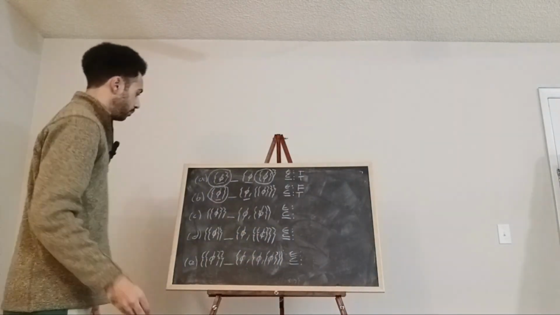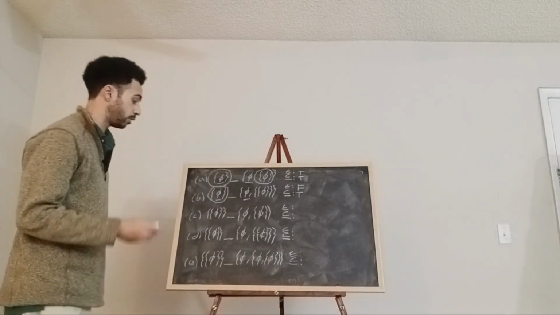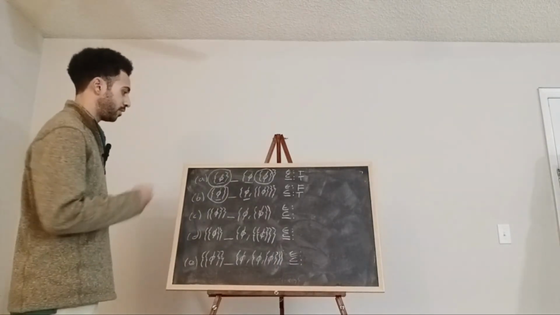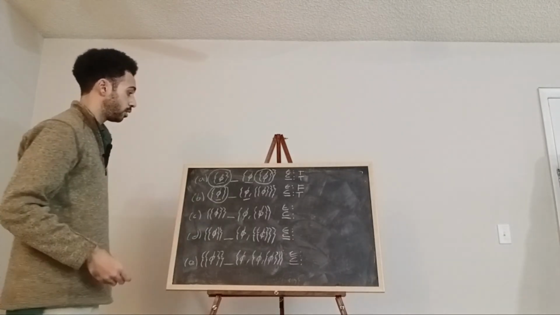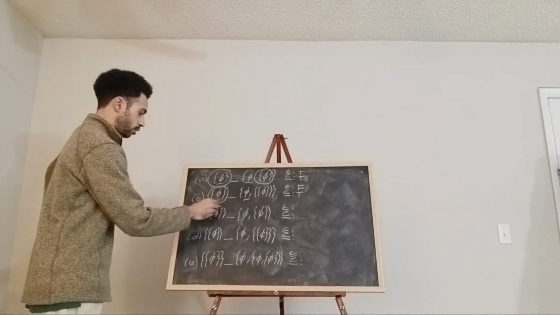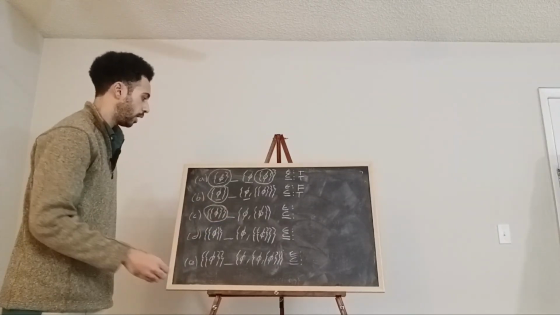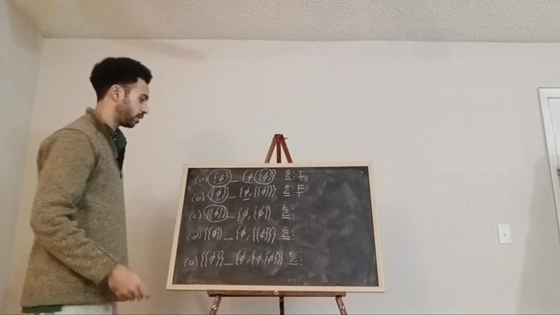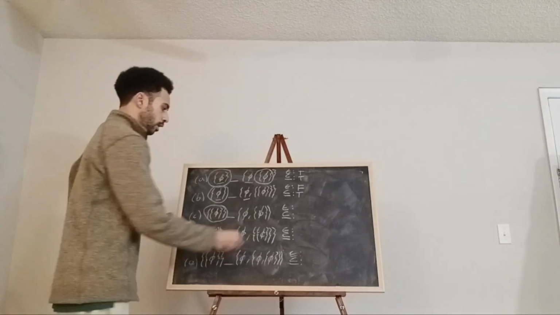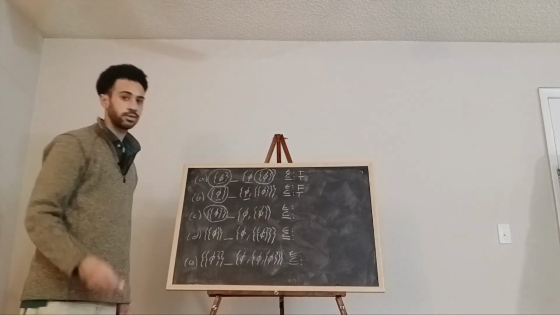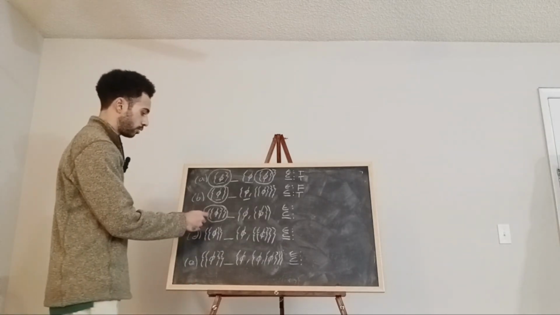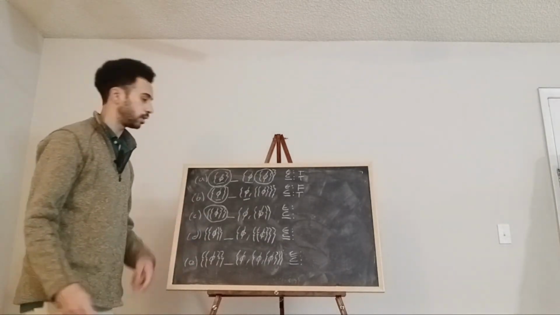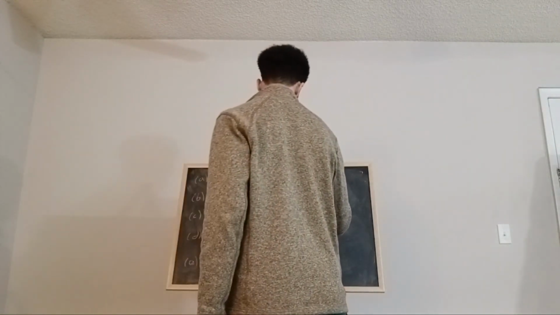So let's look at C. We now have an empty set covered by two brackets. So let's see if that entire thing is an element of the other set. So we have the entire thing, and we do have the empty set alone. That's not quite the same thing. And we have the empty set inside single brackets, but that's not quite double brackets. So we know that it's not an element. So that would be false.